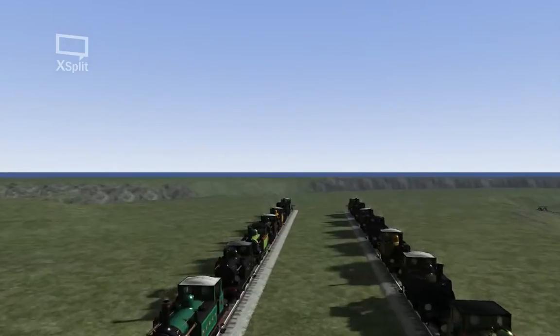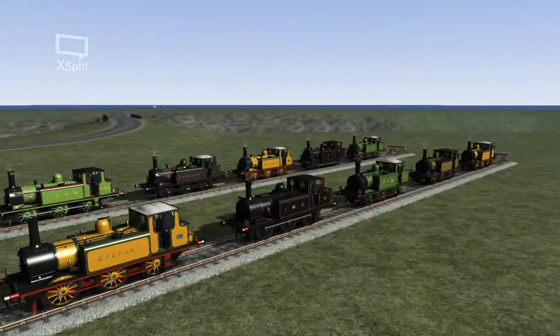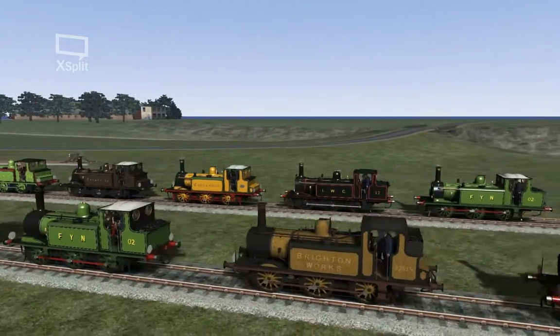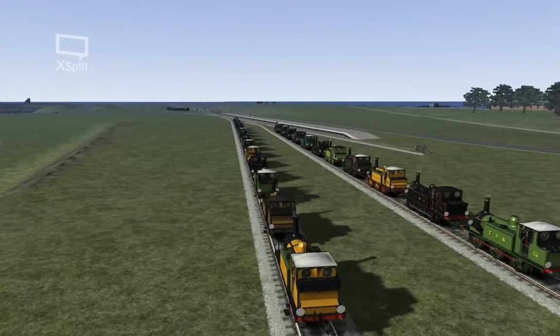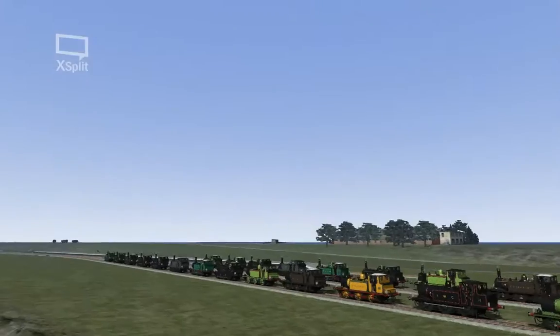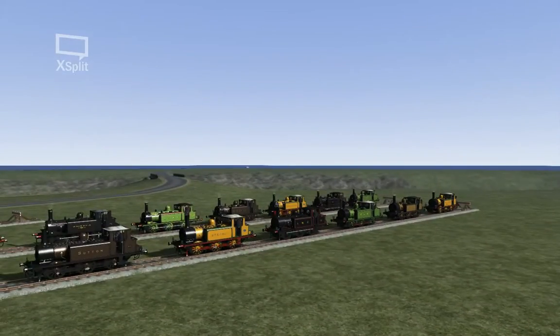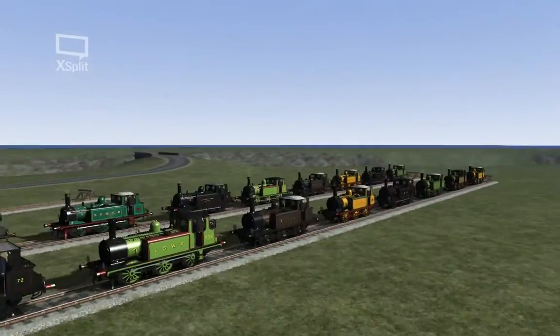So, first of all, the liveries. If you don't know, the first pack is the original A1s and A1Xs, but then there's the other one, which has additional liveries. This wasn't pre-ordered, so I bought both packs for like $22. I'm a US person, not a British person, but if you are British, I think the last time I saw the price was £16.99. I don't remember, but anyway, let's get onto the liveries.